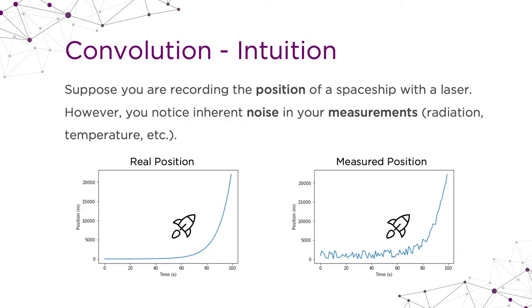So suppose that you are recording the position of a spaceship. And this spaceship, let's assume it's a perfect spaceship, and it's taking off from Earth. So we have here the real trajectory of this spaceship that we know this is the actual trajectory it's following. And suppose that you're measuring this with a laser that might have some inherent noise involved in it. So perhaps it's due to temperature, perhaps it's due to the ambient noise, a lot of different factors that are outside of your control. So when you measure your position, in fact, you get a very noisy signal that might look like the path of the spaceship, but you know that it's not the real path due to this noise.